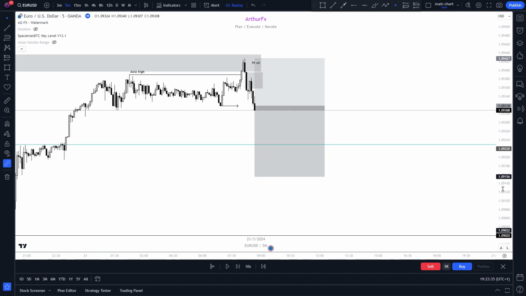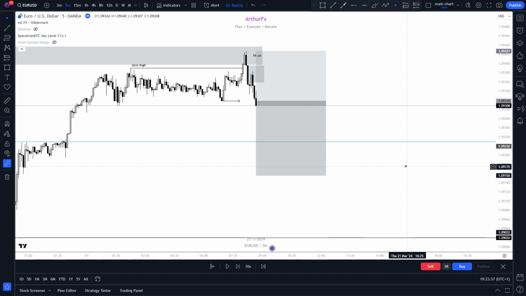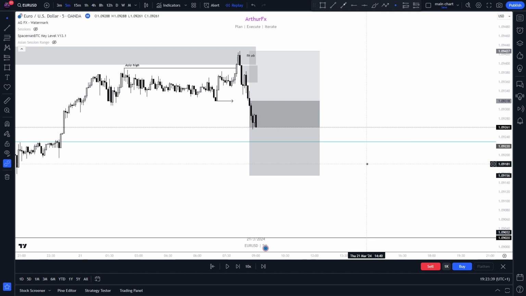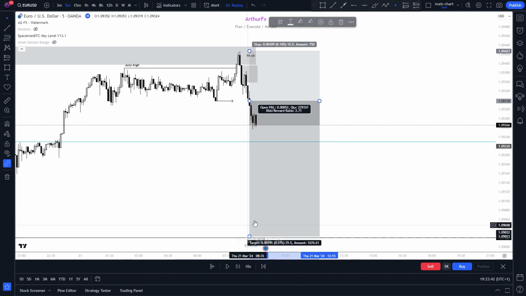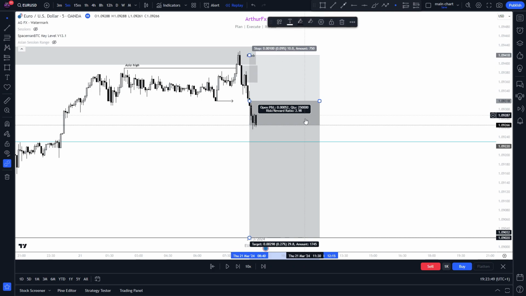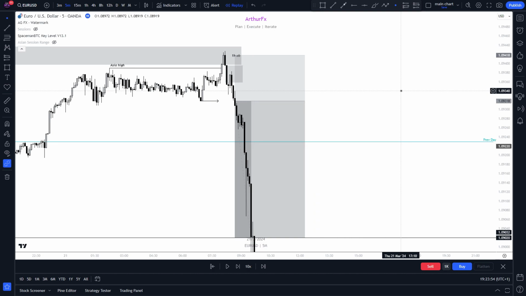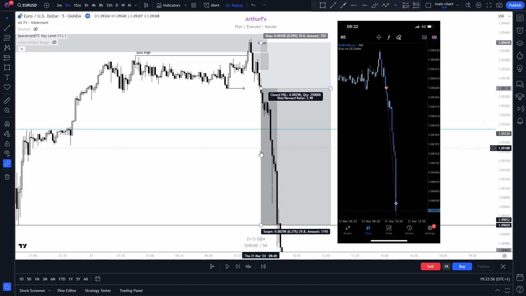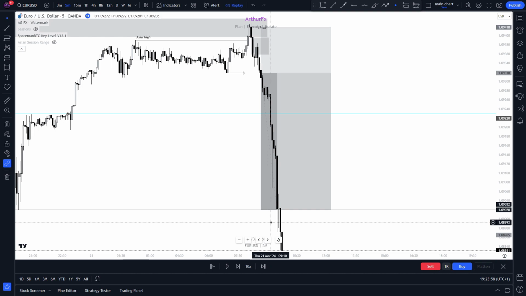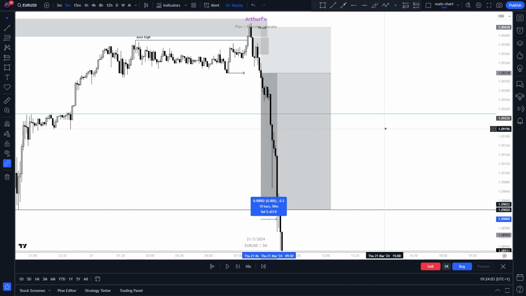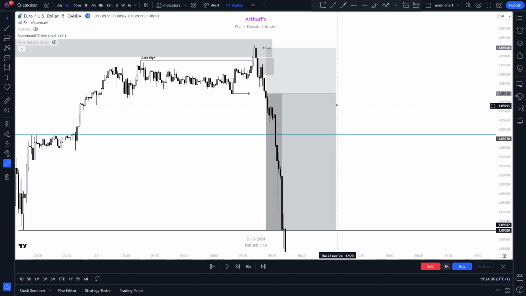So let's just play price now and see how it plays out. Oh yeah, my TP was here at this line. Well, actually my stop was right above the body, I think. Yeah, at 2.9R. So yeah, let's just play price. Boom. Instantly hit TP. It only took like 50 minutes, if I'm not wrong. Yeah, it took right about 50 minutes because we had quite some Euro news during London.